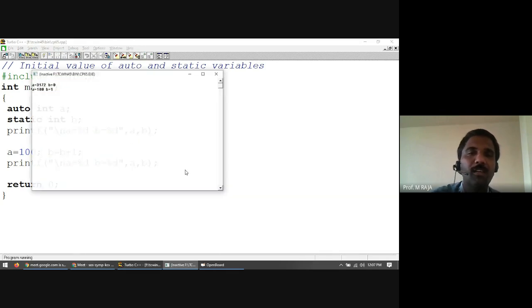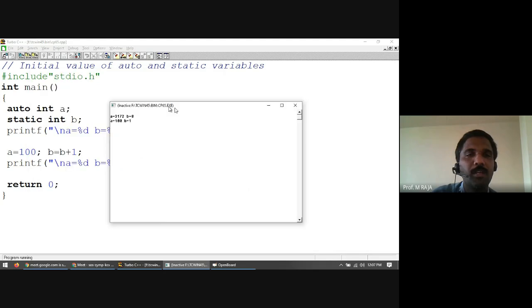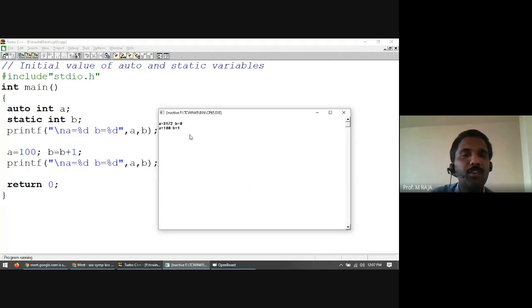Let's check it. Control F9. Initially A is 3172, which is a garbage value. Static int B is initialized to 0. Then A is updated to 100. B becomes B plus 1, so B becomes 1.